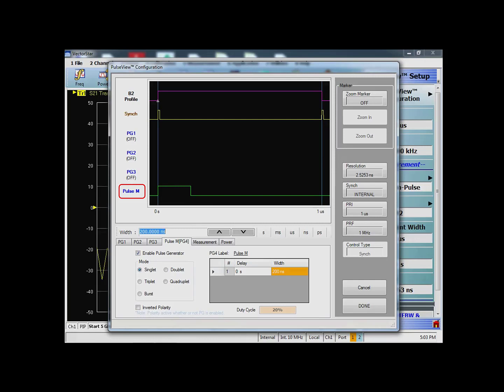That means I'm using pulse generator number 4 to act as pulse modulating for the pulse demonstration module. So I go there, and as I mentioned, as per the diagram of the pulse demonstration module, we have to keep in mind that PGen low is closed. So that means it has to have a low side. That's why having inverted polarity is important, otherwise the pulse modulation test set is not gonna work. So we have configured this.